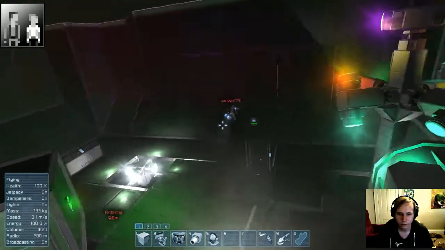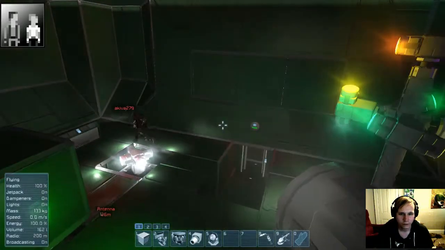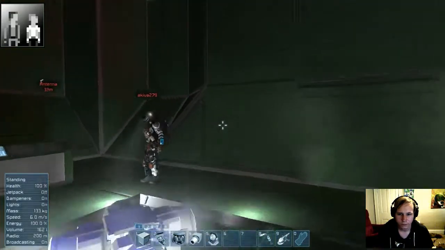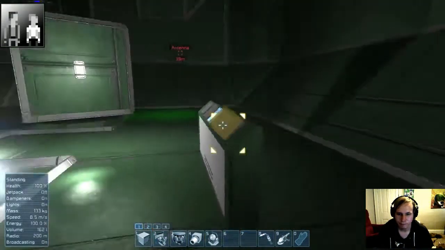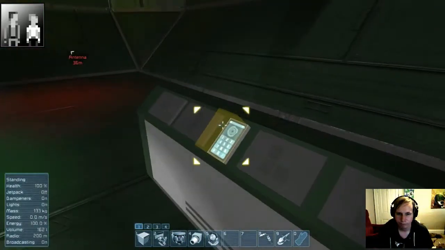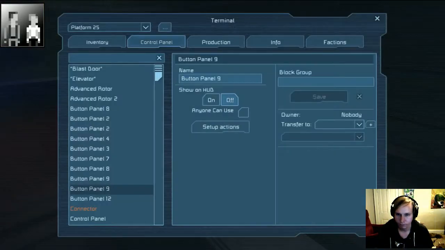What's nice about it is you can change their speed. So I'm going to go ahead over here to this panel. And log in. See this blue button here? Hit K on it. Okay. And go ahead and select all the rotors you see.